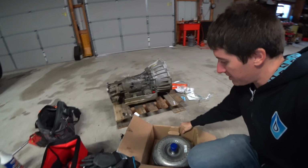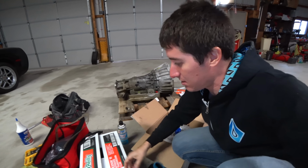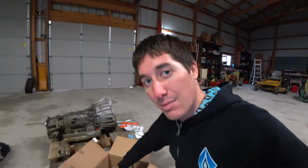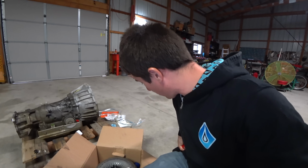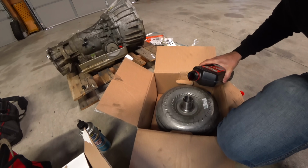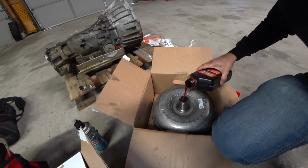New converter opened up. Here is our box. Let me move my filter and pan gasket and all that here. Here's our box of fluid. It's time to fill the converter. So we gotta get 1 quart in this guy. Okay, the fill procedure. Fill it till it gets to the top. Wait for it to drain down and do it again.